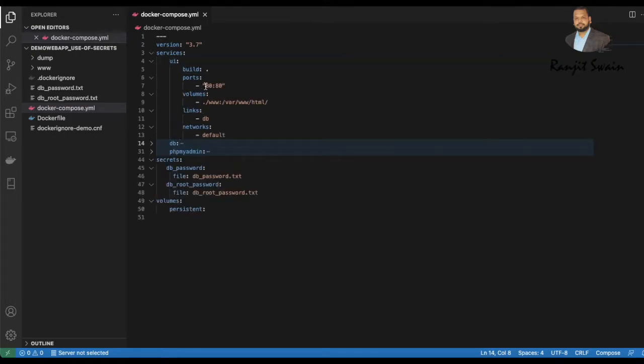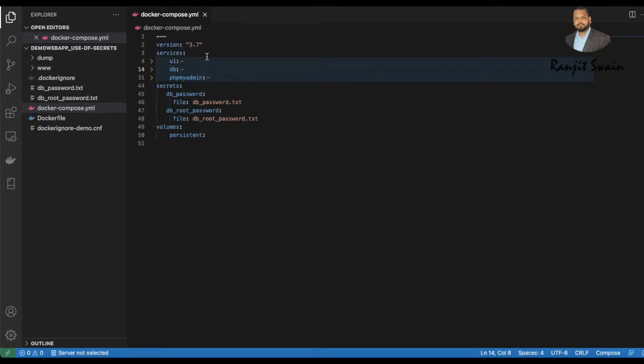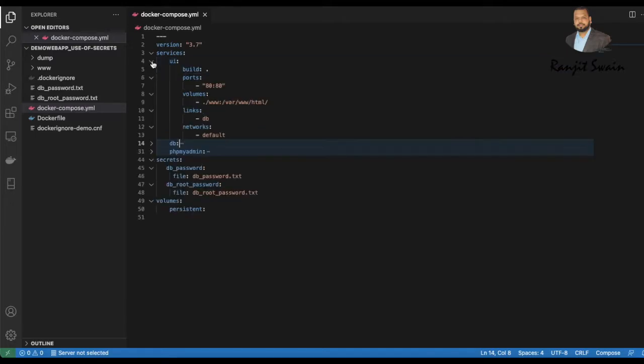If you go and check the UI service, you have to write in this way: version, then services, and then if there are any secrets or anything you have added, you have to write in the service line, the same line, and then volumes. So I have also created the persistent volume here. I'll show you what that is and how you can use it. And if you just maximize the UI service, you will see it here.